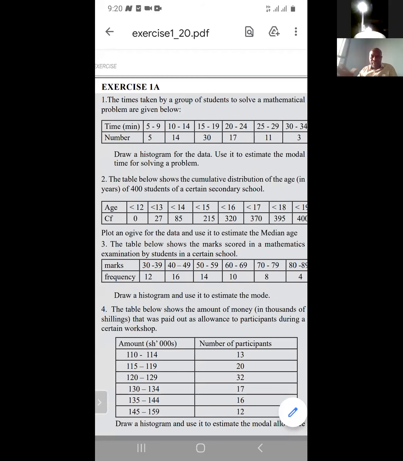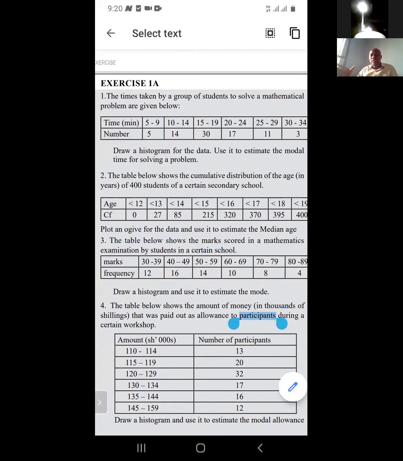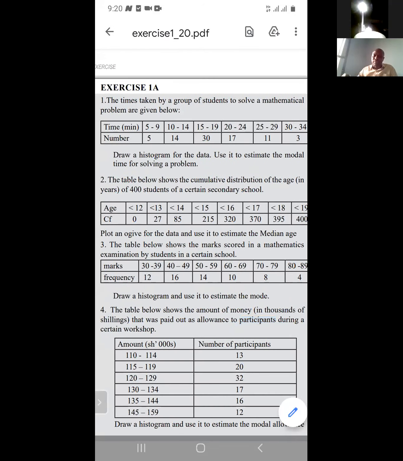Though I'd said median, actually now, those who are in class, I said calculate the mean, not from the ogive, but calculate part B. Mean was part of today's work. So we are discussing that. Then number three is okay, because it is similar to senior four. What I've seen, people have done number three well. Number four, we can discuss it. It has frequency density. So let me start with number two.